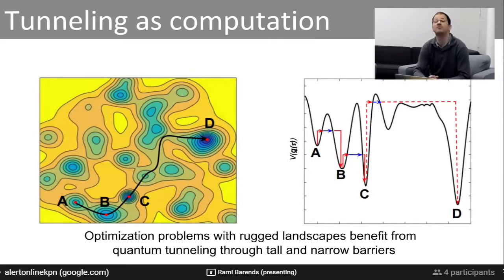And it's a potentially vast resource. Imagine how we could put in all kinds of different material configurations or molecule configurations and try to find an optimum. So it is a vast natural resource for computation, which we have not been able to tap into as mankind. And at Google, we're trying to change that.